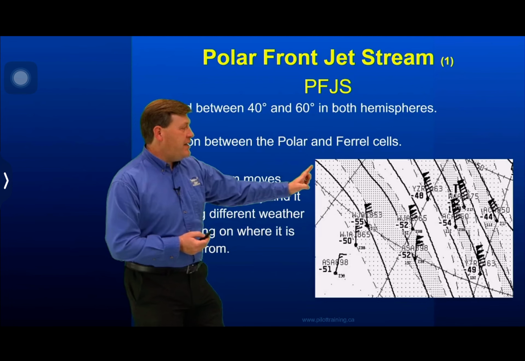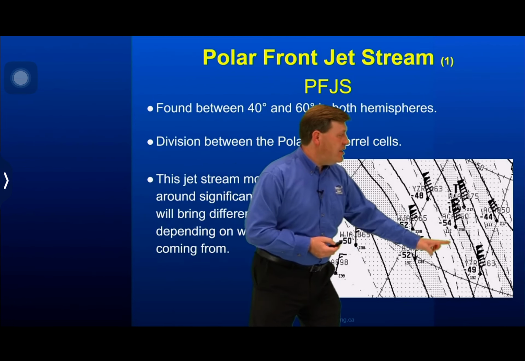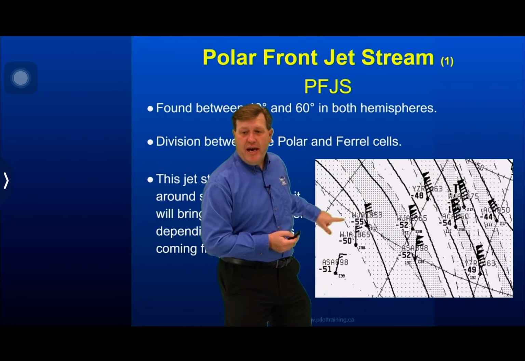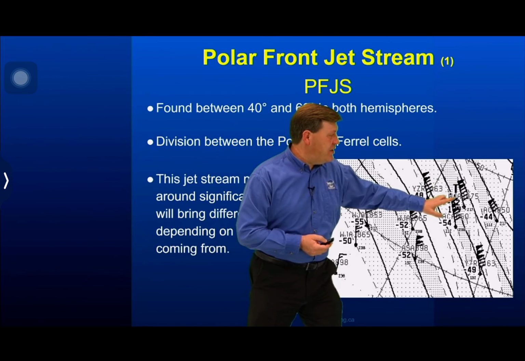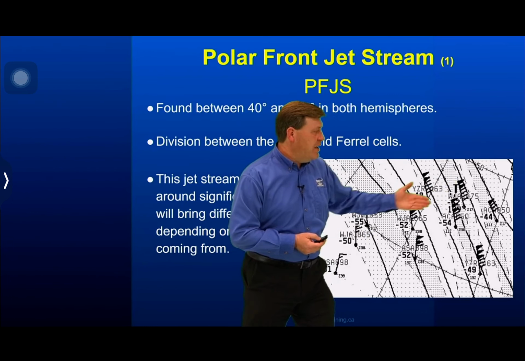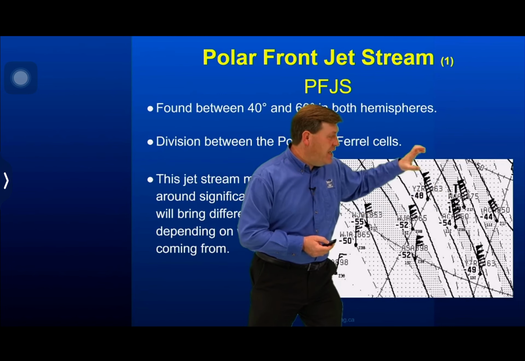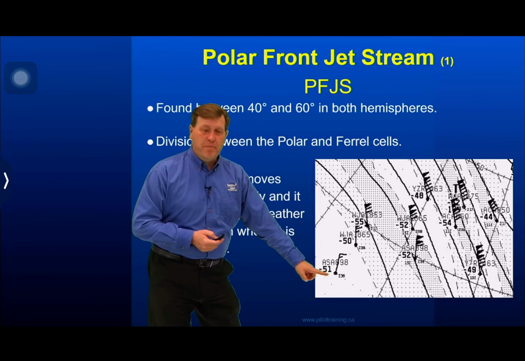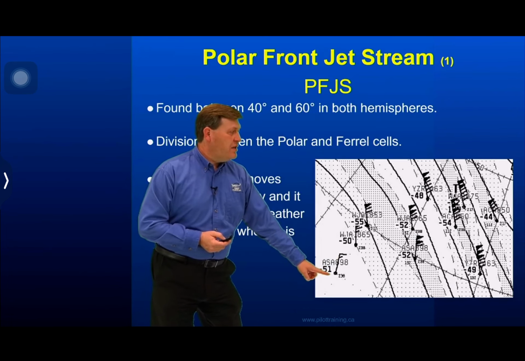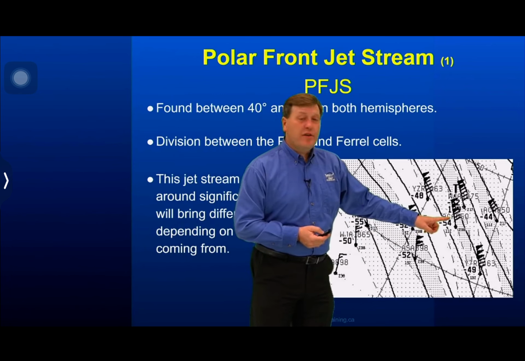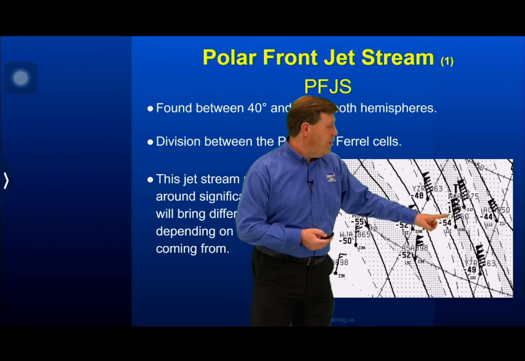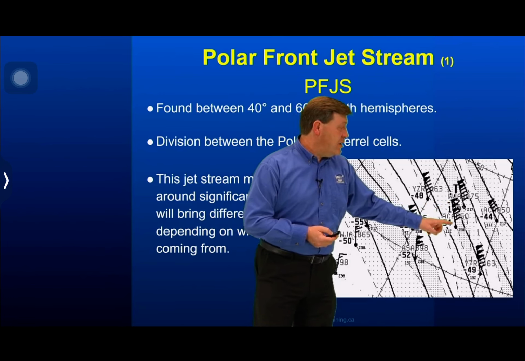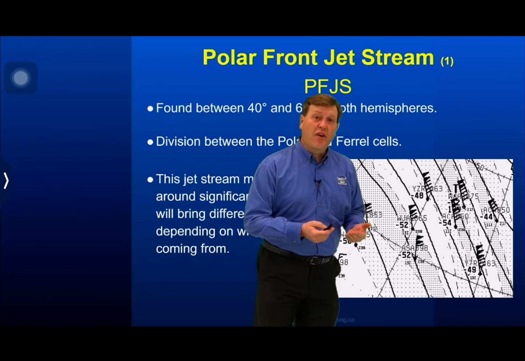So once again here, I can see these contours, and as I look at these contours, look at how packed they are. They're really tightly packed. I can also see this little J just barely hidden in behind these wind barbs. So this is the fastest speed in this particular jet stream. Look at the winds out here, just outside of the jet stream. They're only 15 knots. However, as I move in here to the core of the jet stream, whoa, it looks like 50, 100, 150, 100. It looks like this is close to 180 knots.